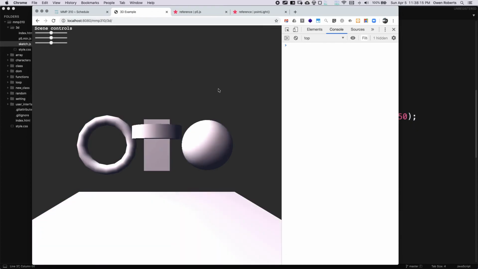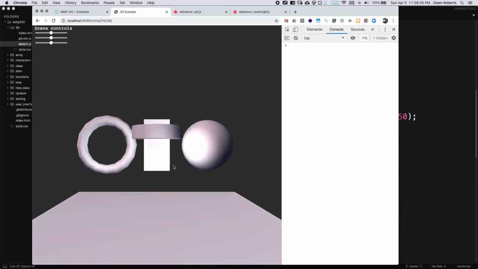The last thing that I want to cover in this video is the material. So we talked about the lighting, how we kind of multiply the color of the light by the color on the surface of our shapes. Right now, all our shapes are a default white color. So when we have a lot of light, it's white, and when we don't, it's dark. But we can actually change the color of the shapes, which will be a lot more useful when we start to actually create a composition to make differences between our different shapes.